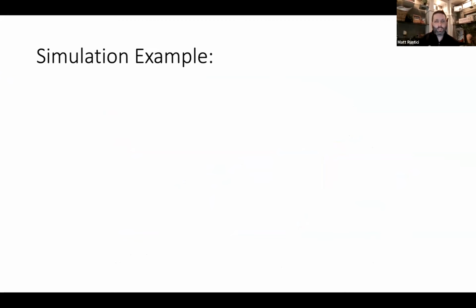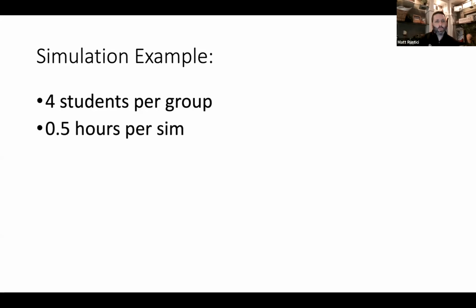So what do we do with something like simulation in terms of figuring out how much time we're going to devote to this, and what are the students doing during that time, and how do I actually get them through a sim center? So if we teach in groups of 4, we want to do a half hour per sim, which is very fast for resuscitation sims, so including the debrief, like 15-minute sim, 15-minute debriefs real quick. But right, we're shoestring budget, so we're going to do it as fast as we can with as few resources as possible. But if we want our students to have at least 6 sims, so everyone gets to lead one, and then you get a couple to fix all the problems that you had the first 2 times.